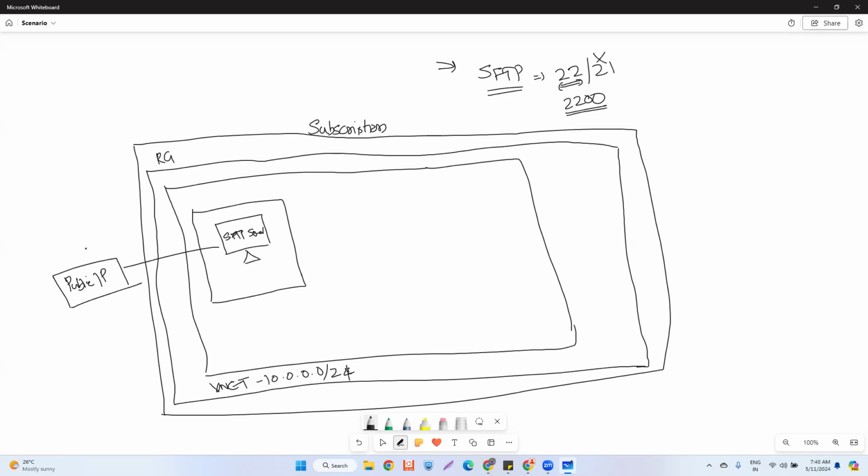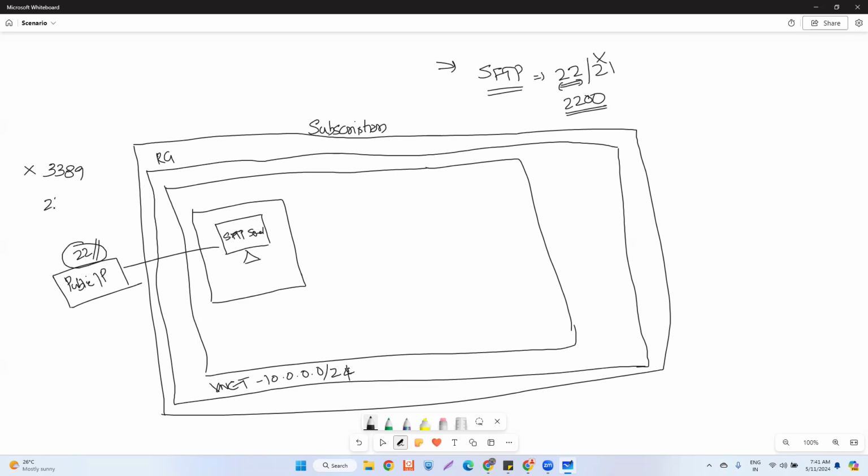Here they are using port 22 for SFTP, and they have some security concerns, like we can't enable 3389, or I can say no other port than 22.